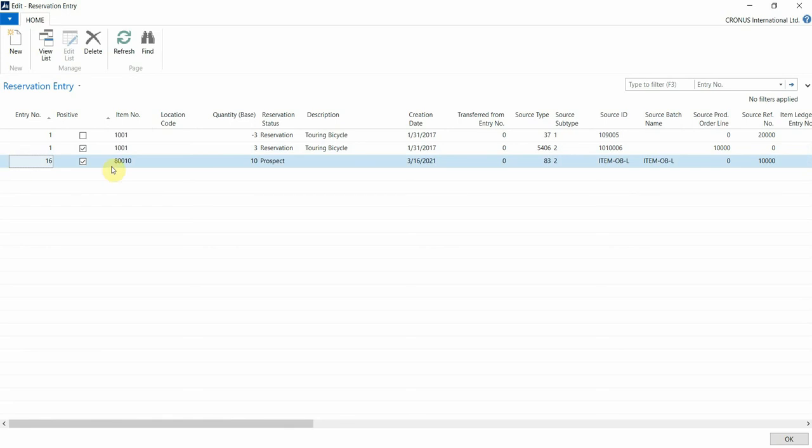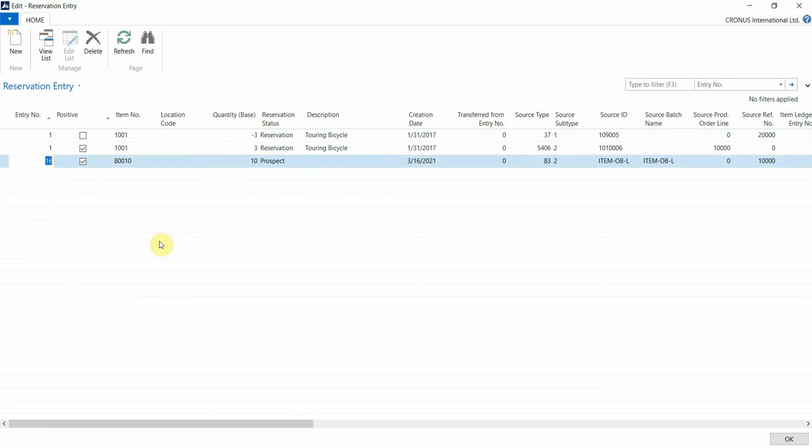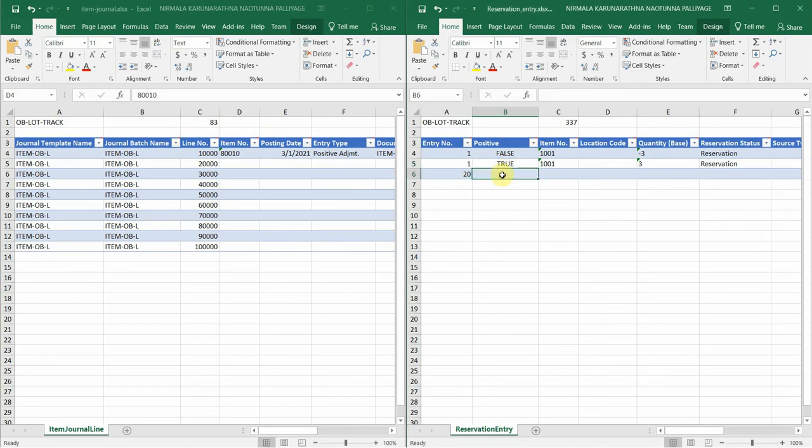So if it is positive, it will be checked here, otherwise it will be blank, unchecked. So for this prospect positive adjustment, we are going to check it. So you have to put true or false here. I will put true here. So it's true.